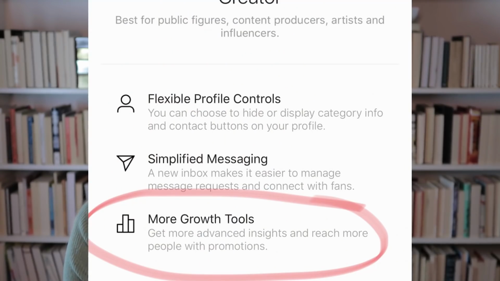The second half of the third point was reach more people with promotions. This is an ongoing fear of mine and a lot of other bloggers who have taken advantage of Instagram's incredible organic free growth when you set up your profile right, of course. That all of this is going to turn into a pay to play, as I mentioned before. I think that's a legitimate fear because so many creators use social media because it's free.